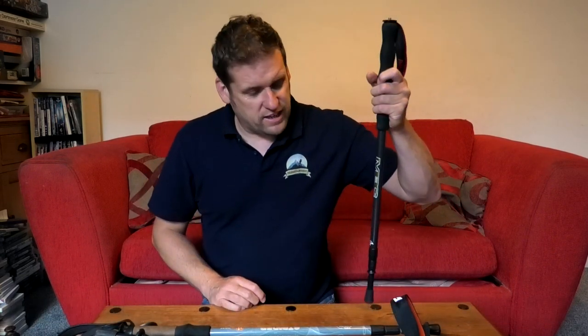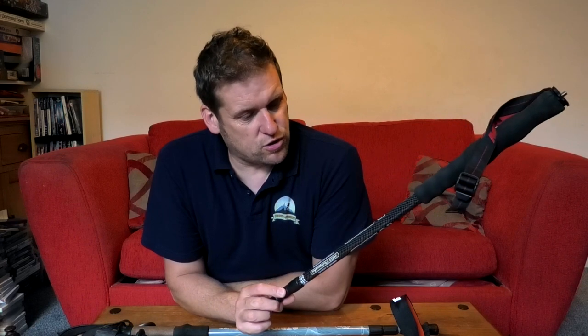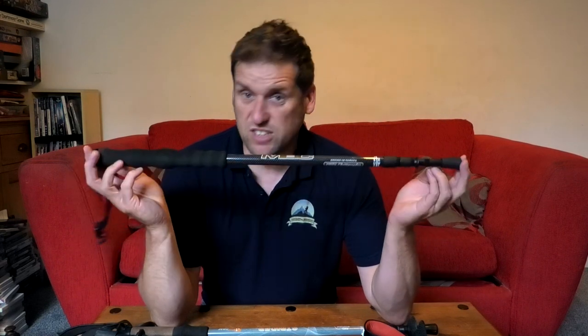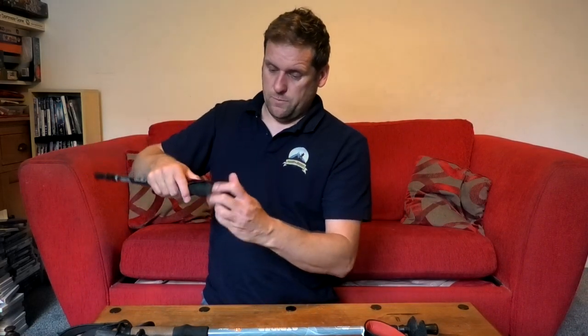So I thought there must be a monopod on the market designed for this. I looked online and sure enough found one on Amazon - it's designed in Canada, reasonable sort of price, a lot cheaper than a lot of the monopods I was looking at, and it's a hiking pole as well so it's going to do its job. This was a game changer really. I always carry my camera around my neck or hanging off my bag, but if I had it on a monopod - like the old days, you just have your pole and you can walk. Half the trouble is you do your knees damage because you don't want to keep swapping your hiking poles for your camera. So now I can have my camera out and my hiking poles - and that's basically it.